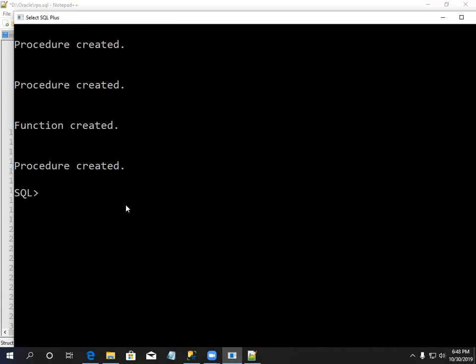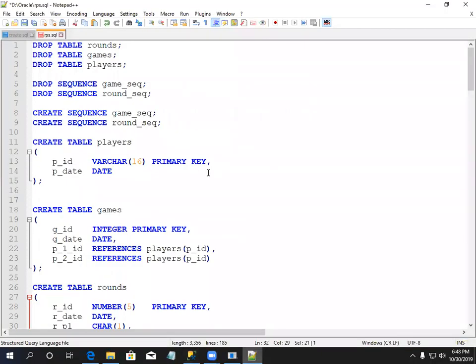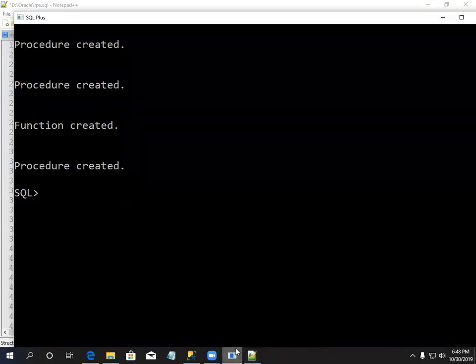So I should now be able to execute one of these procedures. Here, let's see, I'm going to create the player. All I need is a PID. So create player. Okay. And I need to, let's see if I can do this. Declare.